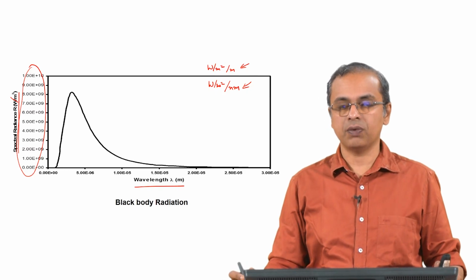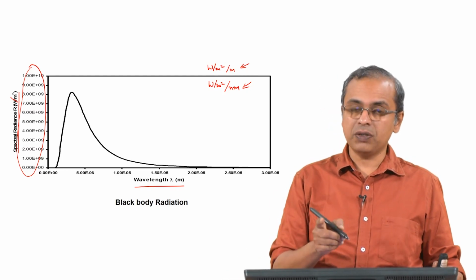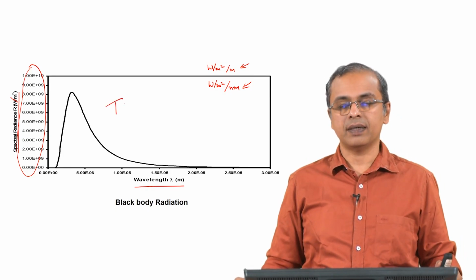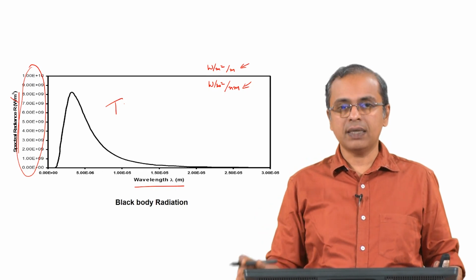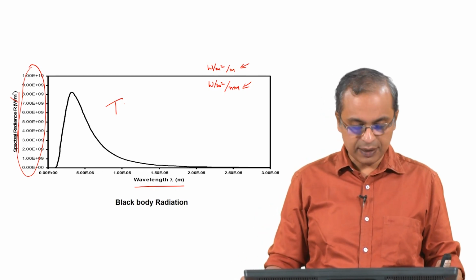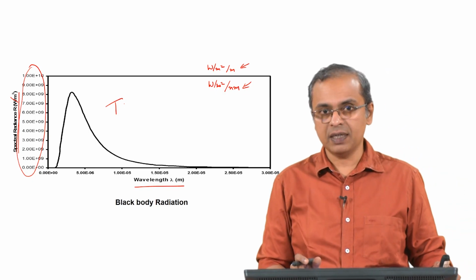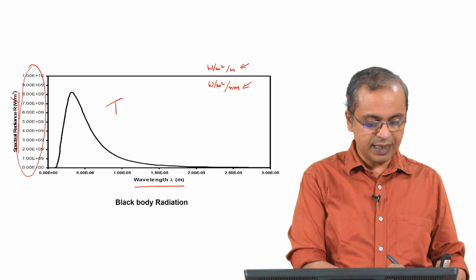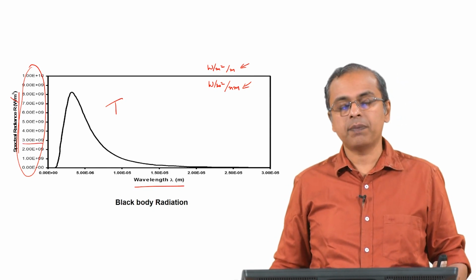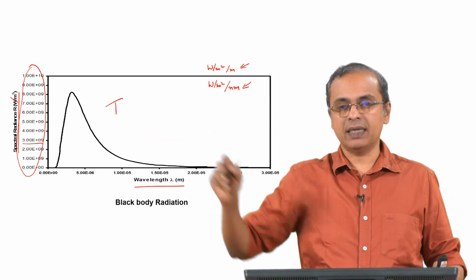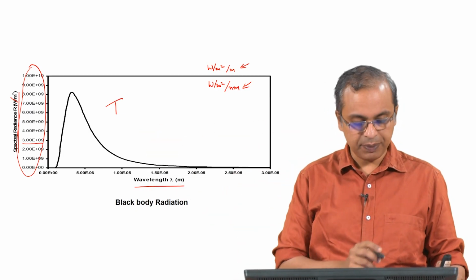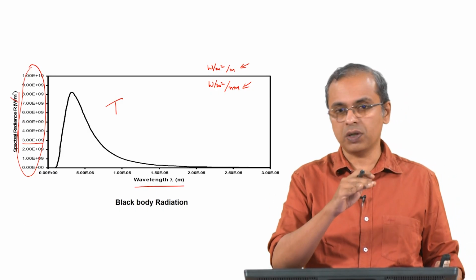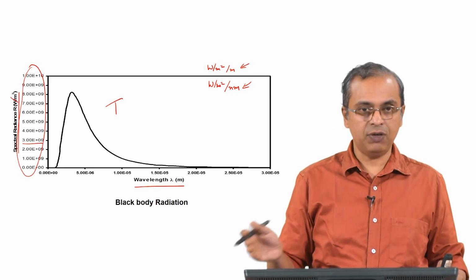So that is the reason you will see some difference. In addition, the values will themselves change based on the exact temperature T at which this radiation is being recorded, right. So these are some of the features, and as you can see, first of all, the shape of this curve is not flat. Let us say I take a value of 3 into 10 power 9. I am not seeing a flat line at 3 into 10 power 9. I do not see that at all wavelengths I will get 3 into 10 power 9 watts per meter cube. That is not what you are seeing. Instead you see some variation.